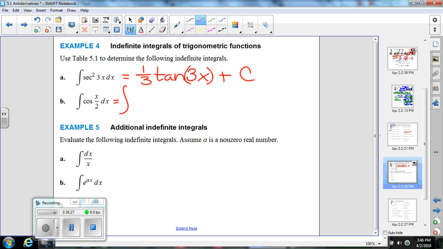Can we do the x raised to? Go ahead and see if you guys can do it. Cosine? Must be negative, because you're deriving cosine. No, you're anti-deriving cosine. So think of this: what's the derivative of sine? Positive cosine, right? So when you integrate cosine, you're going to get positive sine. When you integrate sine, you get negative cosine. Correct.